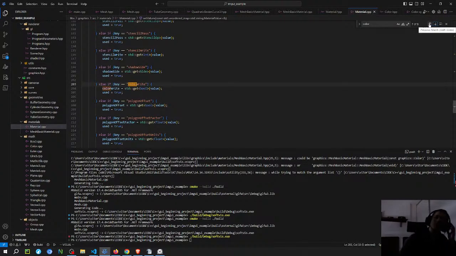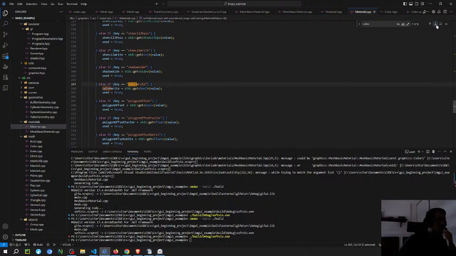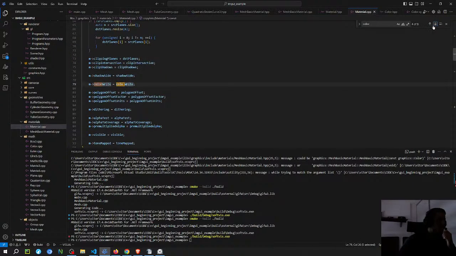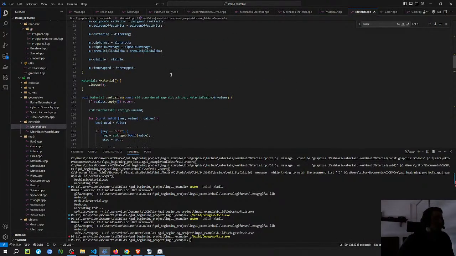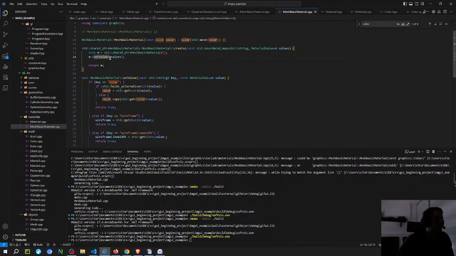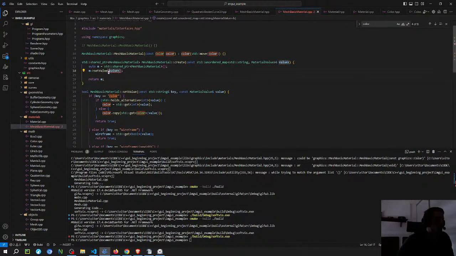So the vertex colors are on the material. Just gonna do this for now, see if it works.